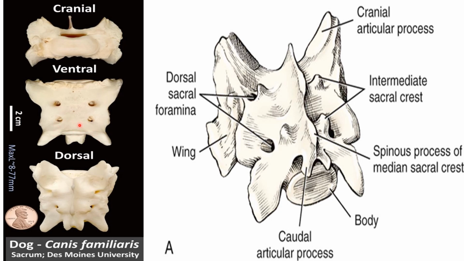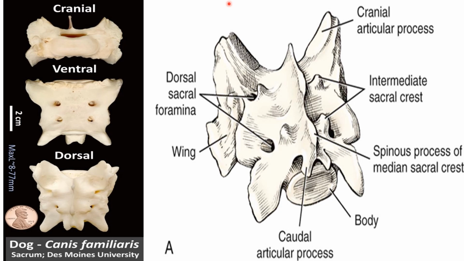Now another feature which is present on this ventral surface is linea transversa or transverse lines. These transverse lines are not much clear in this picture. So totally there are two transverse lines. One is present here and other is present here. And these transverse lines are actually the lines of fusion of sacral vertebrae, and they are present on this ventral surface. As I have told you, this sacrum is formed by the fusion of three sacral vertebrae. So the area where these three vertebrae are joined with each other forms these transverse lines or linea transversa. So there are actually two lines. One transverse line is present here, and the other transverse line is present here.